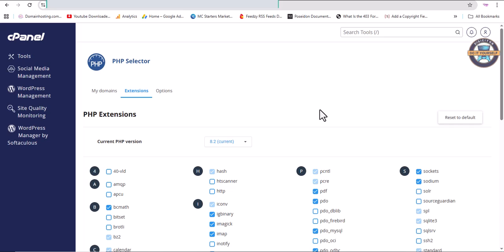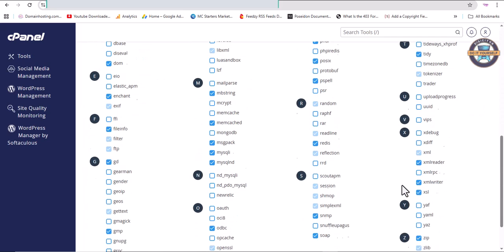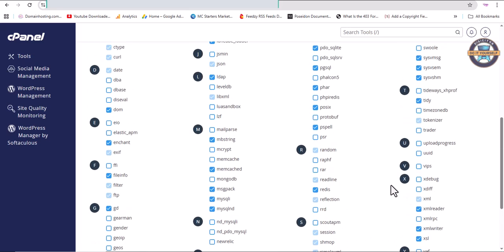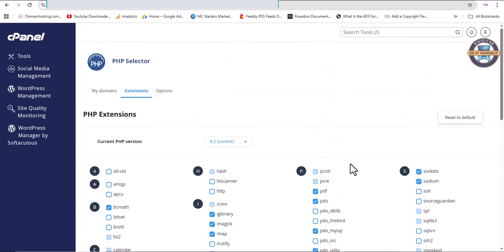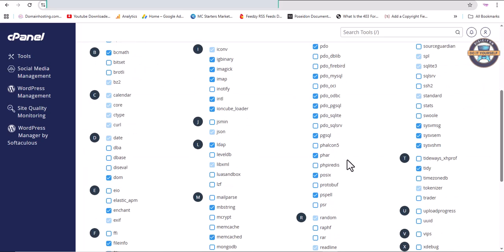Once it's marked, you can scroll down and mark any other extension that you want updated in respect of the new PHP version and selection. And remember, if the extension is not there, please select a different PHP version for the extension that you want to enable from this place.